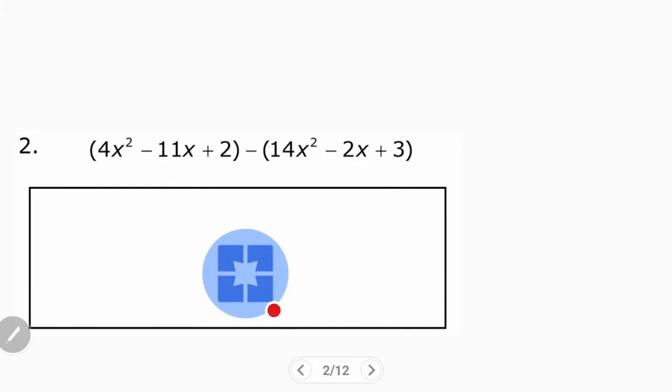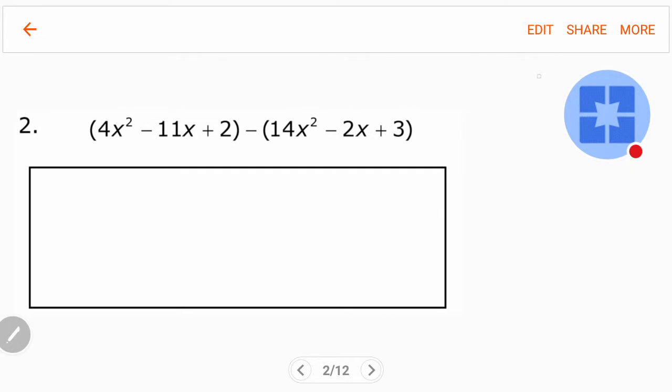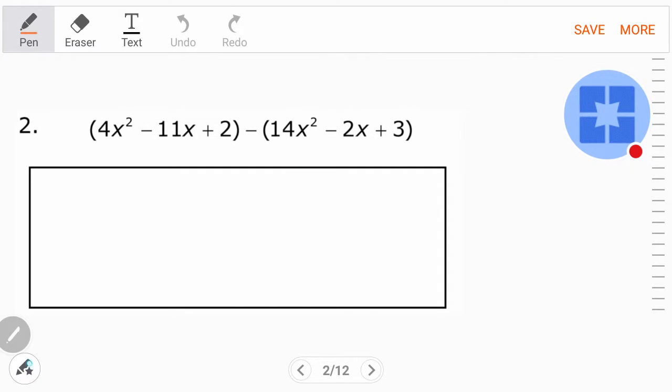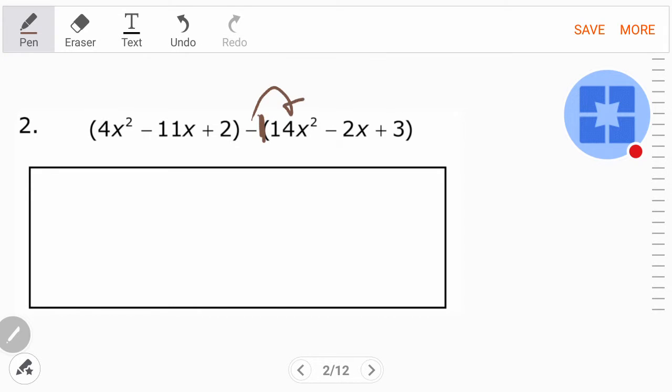All right, number 2 is a little bit trickier because there's this minus sign out front that we've got to deal with. So let's figure it out. Basically, all that minus sign means is that there's a -1 outside, and you have to distribute it through before you combine any like terms. Okay, so let's do that.